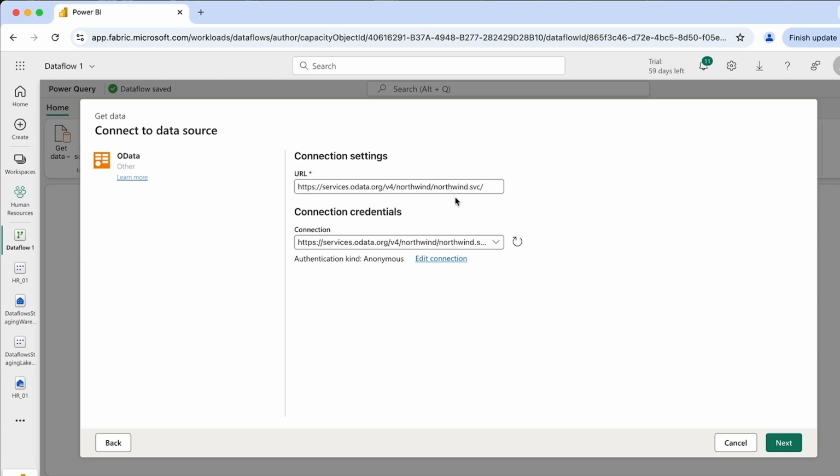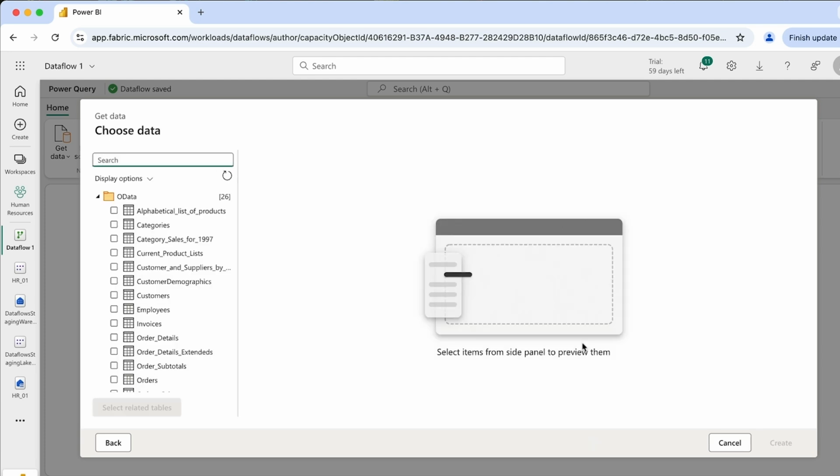So if you're not familiar, Northwind was a database. Early on, I think it might have been released, I mean, maybe it was SQL Server 2000. So we're going back a long time. And it's just a toy database. It's just a training, learning database. So let's go ahead and hit next. And it's going to give us a list of tables to choose from that source to import into our lake.